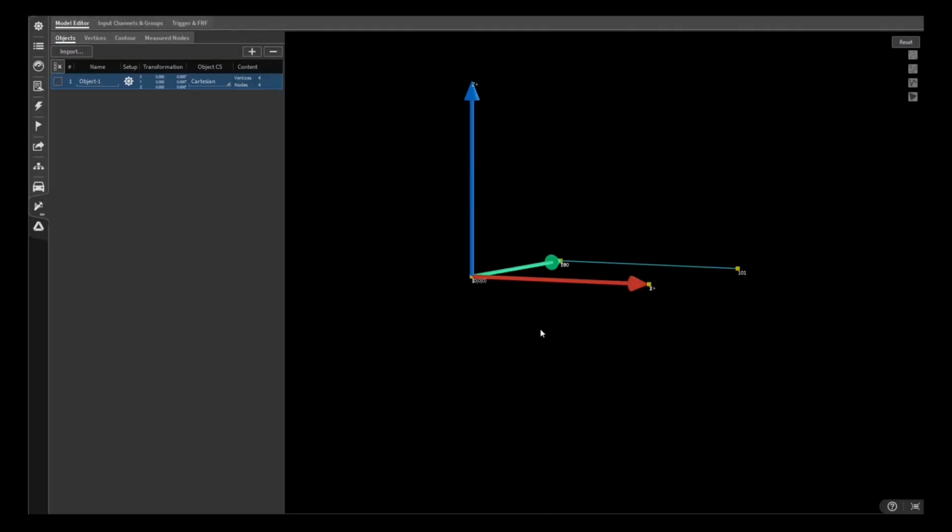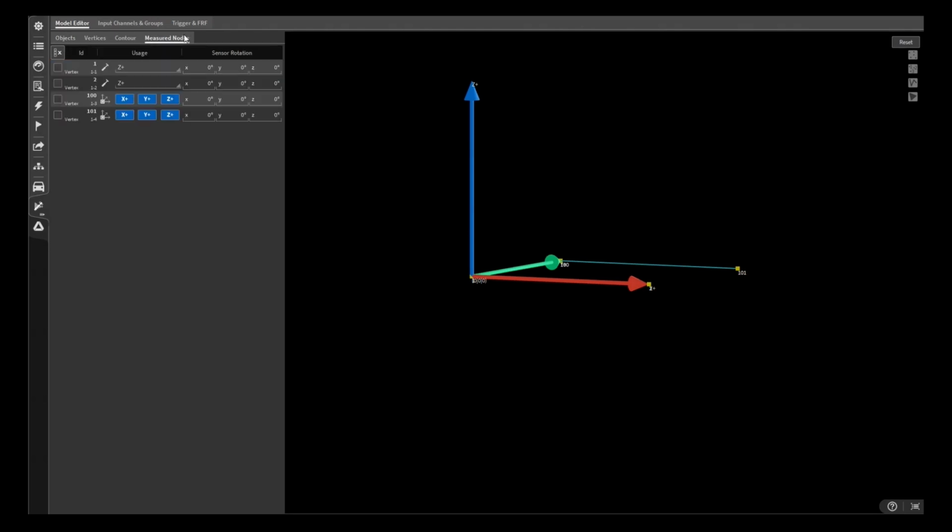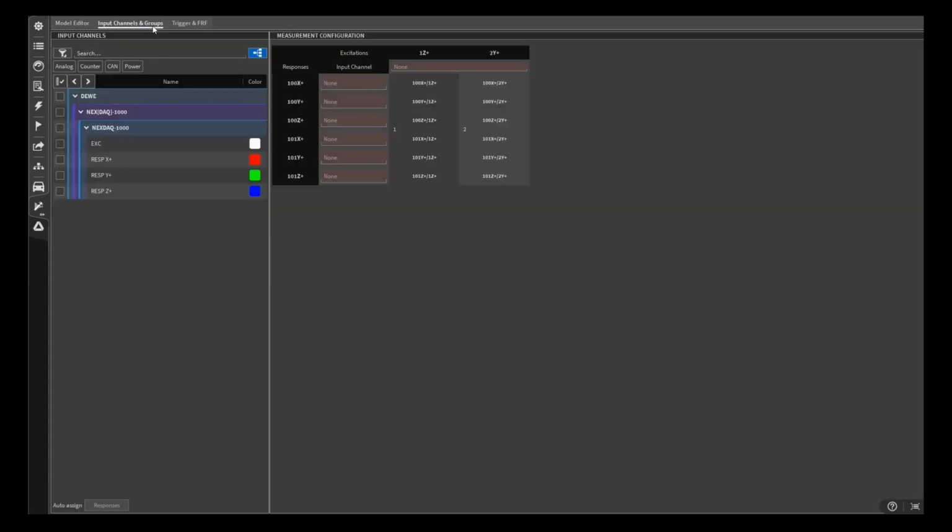For our demonstration, we want to excite at 2 positions and measure the response at 2 positions. This means we have a total of 4 different positions that we can see here and edit the spatial direction if necessary. After this, we assign our hardware input channels to the respective measurement points. As we want to measure with one sensor at 2 positions, the individual transfer functions must be measured one after the other. In total, we therefore see 4 measurement groups here.